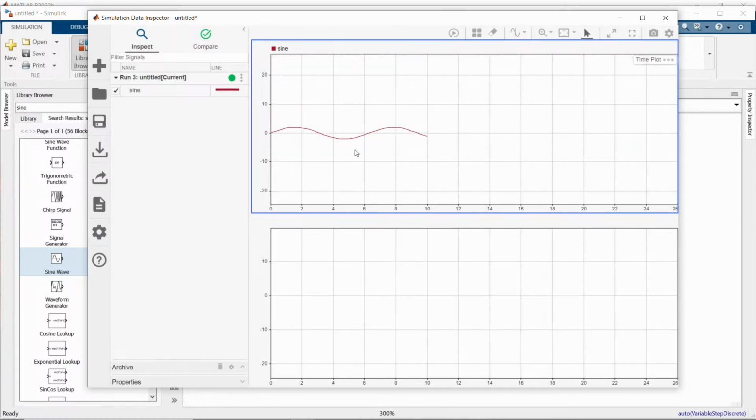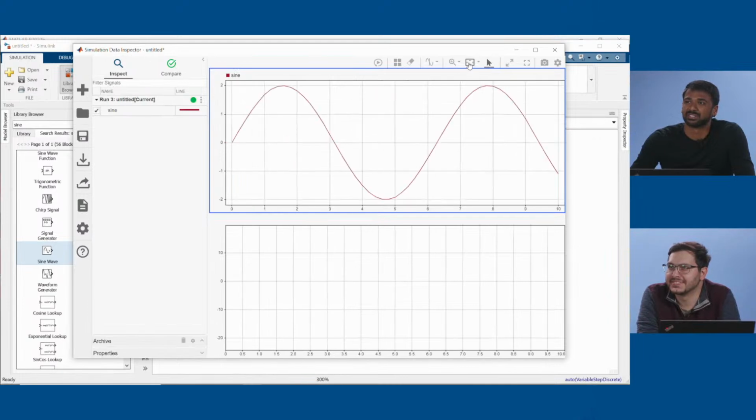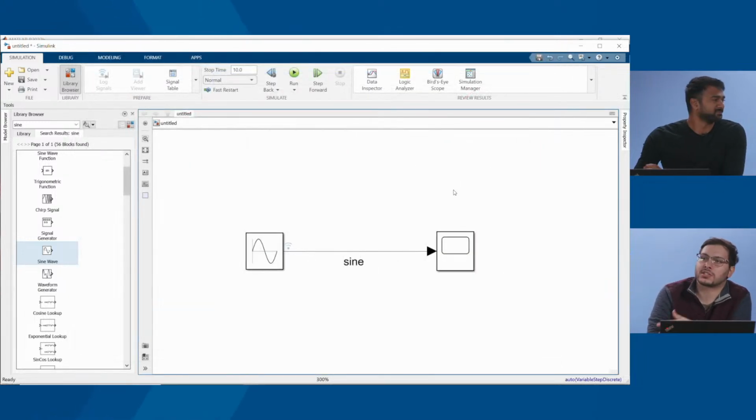Okay, so this is the sine wave that we just saw earlier, and I can hit this little button here and expand it. Another way to visualize the blocks you're using and the results of your simulations is using the Simulink Data Inspector. With something simple like this, the data inspector and the scope are really filling the same role. It's mostly when we move into larger and more complex models, or if we want to do a different type of plot, not just time versus the value of the signal.